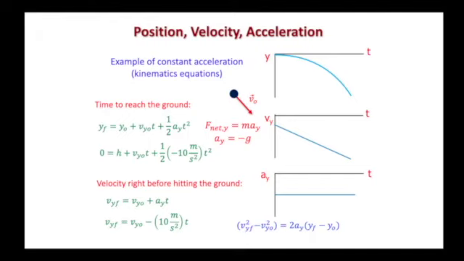Right? This looks a lot like y equals mx plus b. The at piece is our mx, that's just our slope, times our time. That tells us how far down the curve we've gone. And my v initial is just where this curve starts. If I started at a standstill, it would go through the origin and go down. If I started with a positive velocity, it would start up here, moving upward, and then turn around and start falling. But in this case, it starts moving downward and just speeds up.